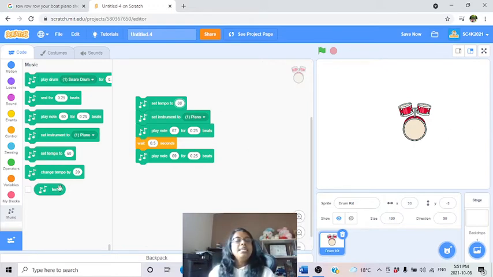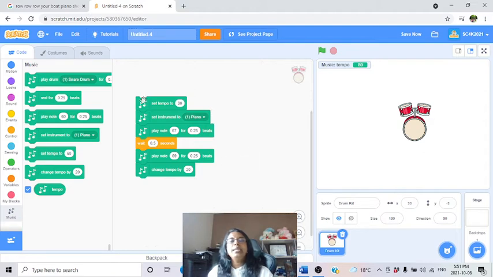If you want to see what tempo you are currently in, you can click on this checkbox, and it will show the tempo. I didn't set it yet. If I set it, it will show 80. You can even change the tempo programmatically: instead of setting one particular number, the second time it runs it will change by 20. See, now it became 100. Next time if I play, it will become 120.